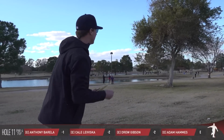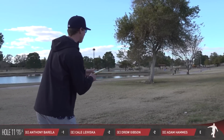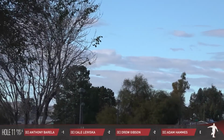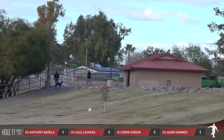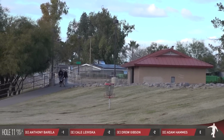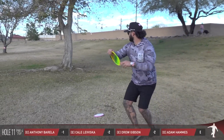Again, the previous hole on 10, when he hit the one with his roller, it for sure saved him a stroke. And that one, I'm not sure if you could get a better kick for hitting the tree as hard as he did for it to still carry as much as it did. He's going to still have a long look for birdie as Hamas goes just a few feet deep. That's setting him up for the easy birdie.